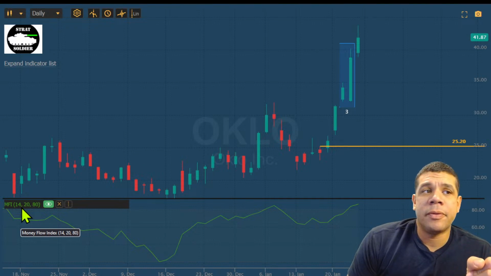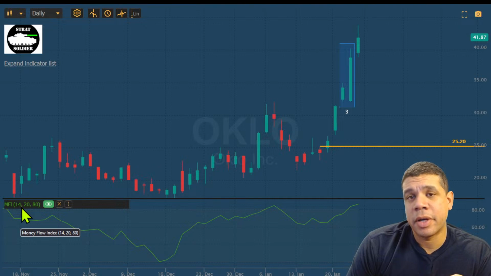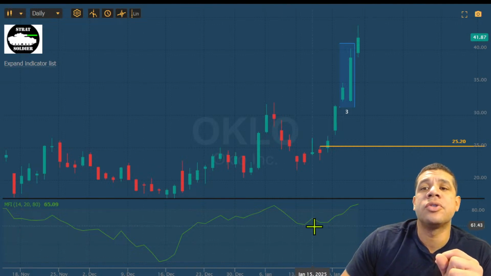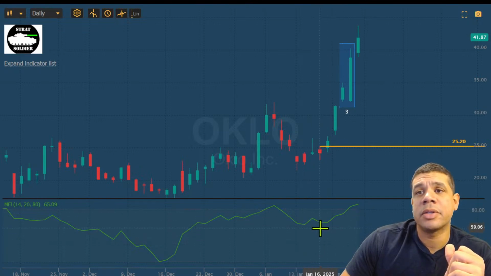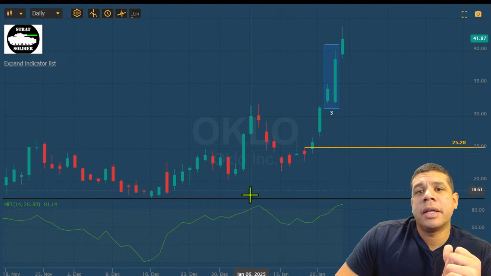But with the money flow index, it measures price and volume together. All right. And what we're doing is looking for this to reconfirm what we're seeing here. And that's what it's doing. We're seeing the buyers actually moving in here, and that matches the price movement here. You'll see that here again on the daily and on the daily here.